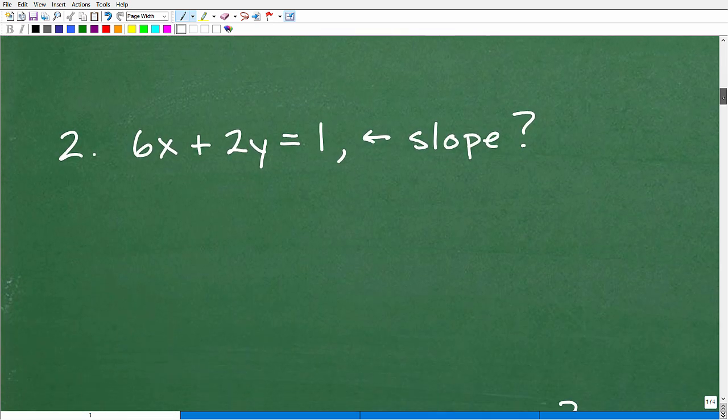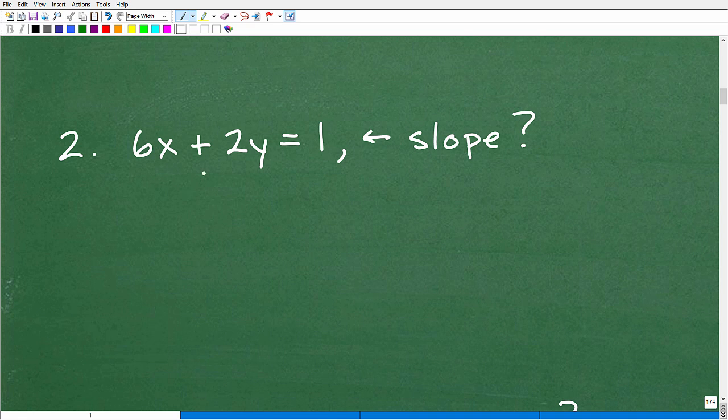All right, so number two. So how do we find the slope of this line? Now this is a line we can graph. So the easiest way to solve this is with a formula. We have to first of all understand that this line is written in standard form. But there's another form we can write lines in, and you're probably very familiar with that. That's the y = mx + b form. And this is called slope intercept form. It's probably the most common way that we like to write a line.